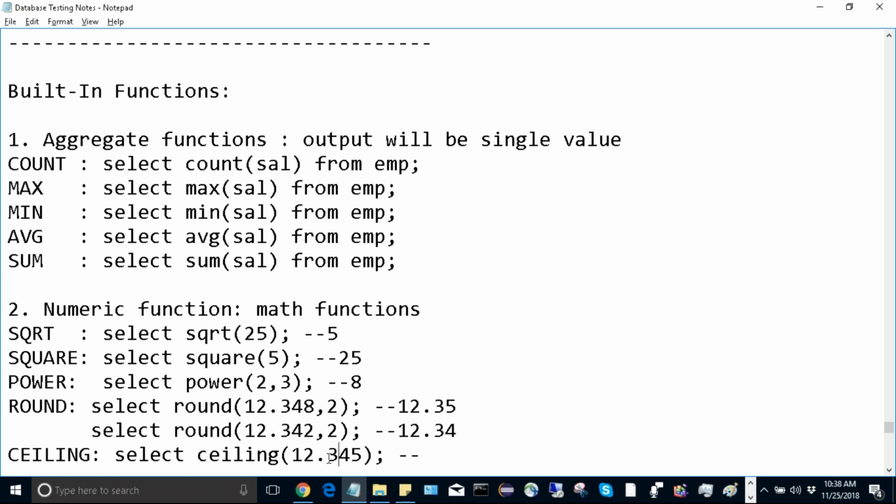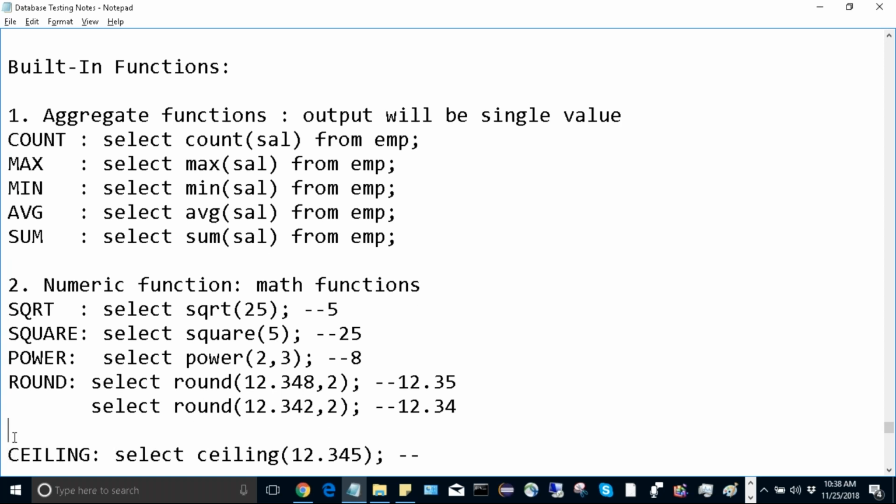Now just check after the decimal point, 345 is less than 0.5, so you don't increase. Is it right? Nearest higher integral value, so you have to increase. Floor is the other way around. Let's define floor, then ceiling, so that we can understand. Floor is to retrieve the nearest smaller integer value.